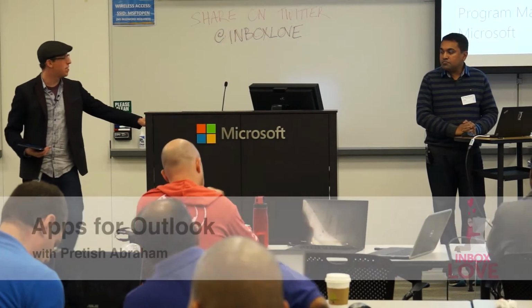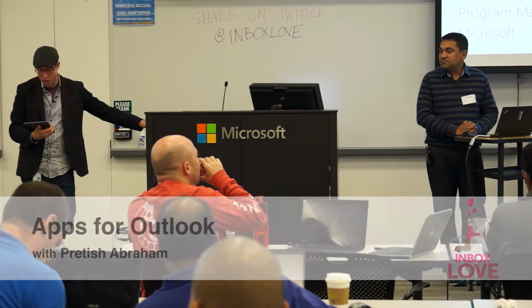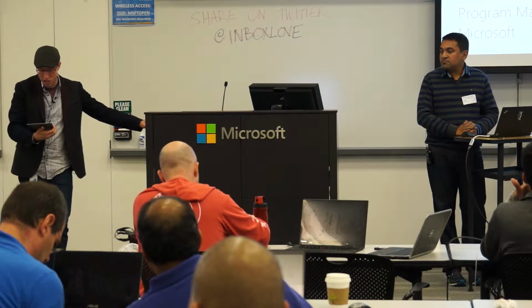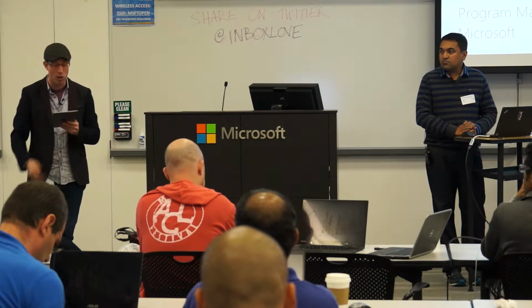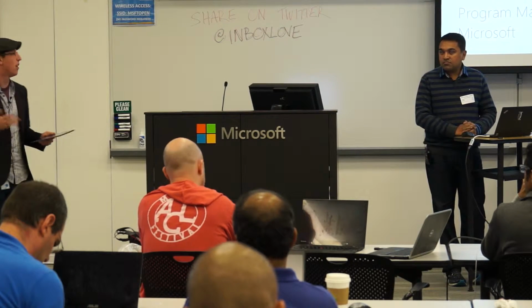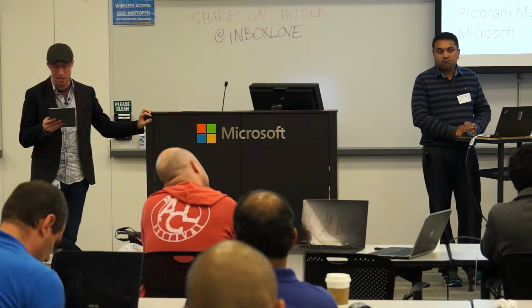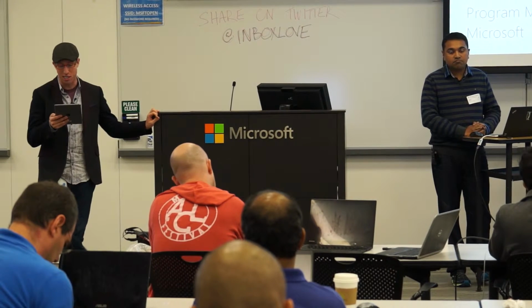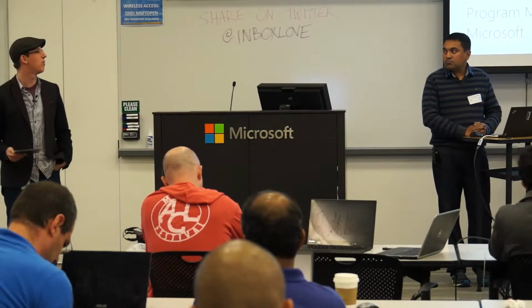Next up, we have Pretish Abraham, who is a program manager for Exchange. He oversees the Exchange team. He's led the engineering teams responsible for Outlook, for Exchange, and for Exchange Online in terms of the developer platform for the last 2 years. So the APIs that you've seen, the Office 365 OData APIs, and a lot of the OAuth 2.0 work, he's been responsible for all of that.